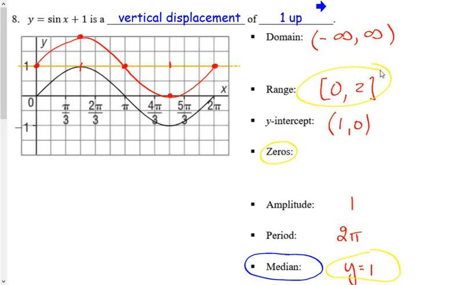So it's possible that we can have no zeros if it had been translated up further. It wouldn't intersect the x-axis at all. In this case, what we're seeing is we have one intersection point here. And so I see, well, there's pi, there's 2 pi. So that's halfway in between, which will be 3 pi by 2. But that's the only one within one period. So the next one won't happen until the next period. So I'm going to say my zeros will be at 3 pi by 2 plus a full period times k.